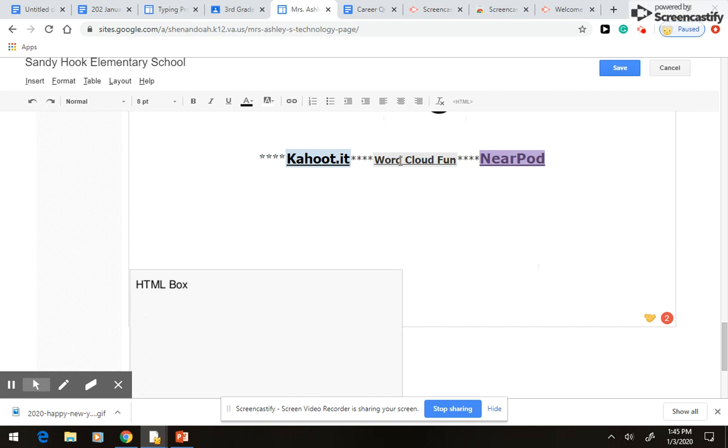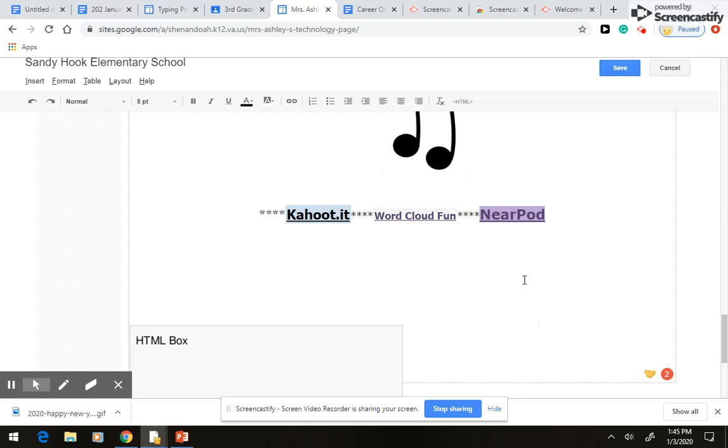And then we had word cloud fun where you stuck a word in at the end of class that represented something like a STEM word. And then we had Nearpod, which was showing the slideshow on your computer. And I know I love this the most myself, but it's no longer available. We had a free trial, which means we only had it for about 60 days. So it won't work anymore. But look out for some more fun stuff.